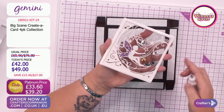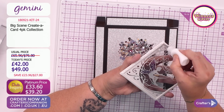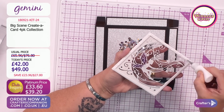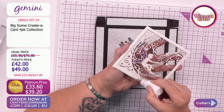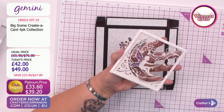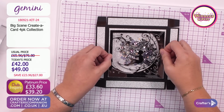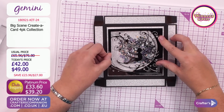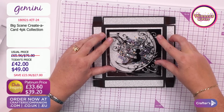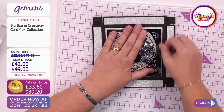So bear in mind, this is going to be full of shaker pieces. The last thing I want is for this to come unstuck in any of the corners and all those pieces fly out. So just a little bit of wet glue on top of the tape gives you that extra sort of insurance, and this is going to literally stick to the glitter card and soak into those grains of glitter. So again, it also gives you time to just wriggle it into place. Make sure it's all set there.